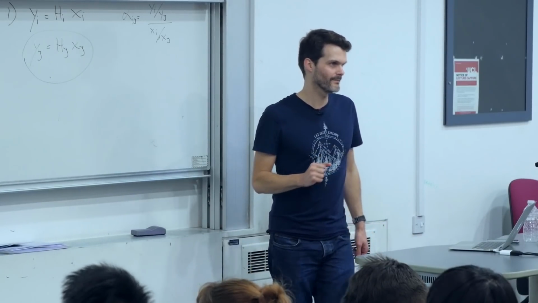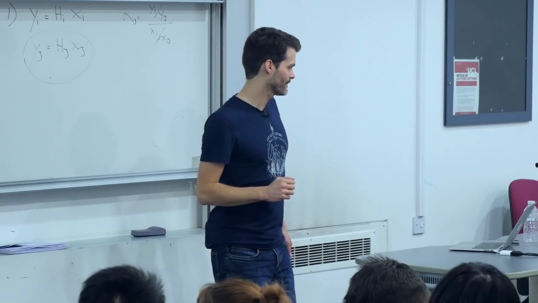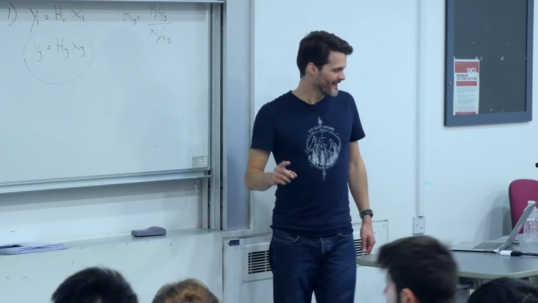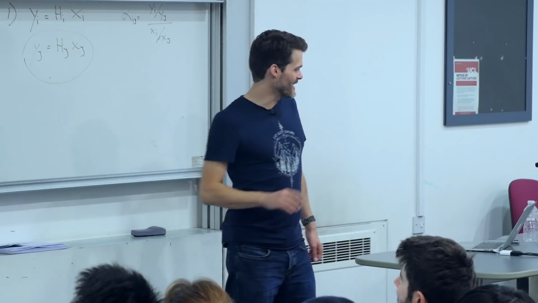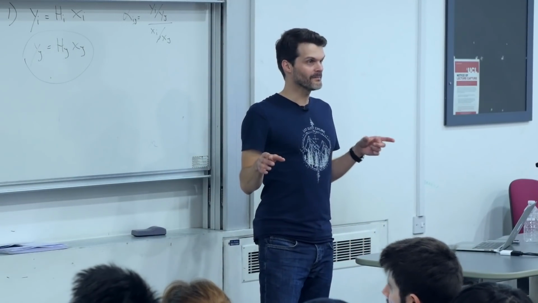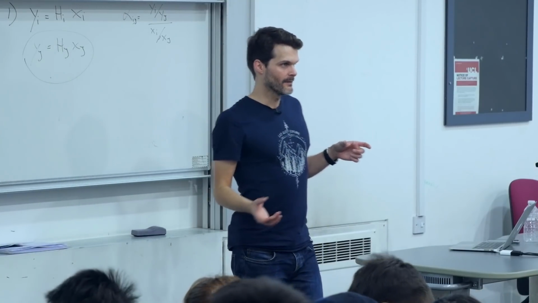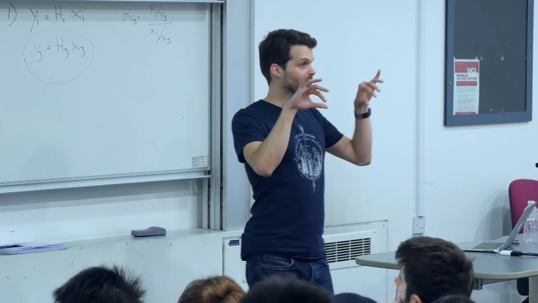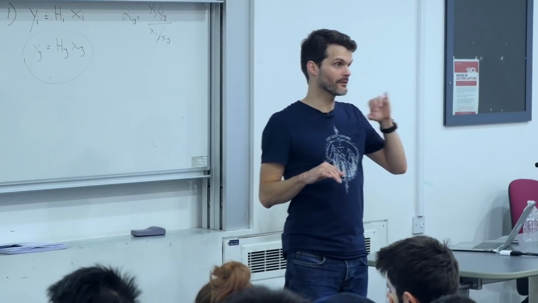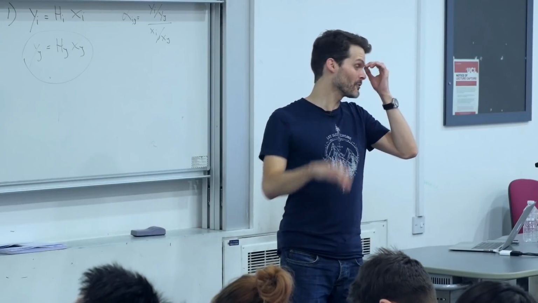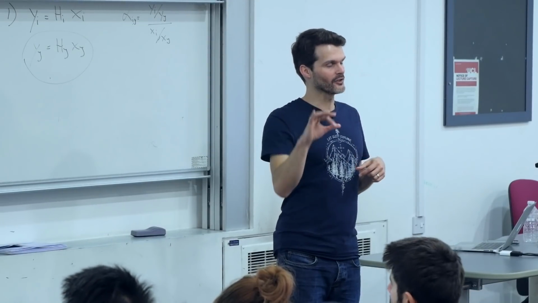Yes? Can you repeat why the last step when you get the inequality is true? I hope it's true. Why the last step is true. My argument that I just gave is that the expectation here basically just implies there's a weighting over states. But if you look at the weighting over states, the weighting is the same in both cases. So we have a weighted average of state values on one hand, and a weighted average with the same weights of state values on the other hand.